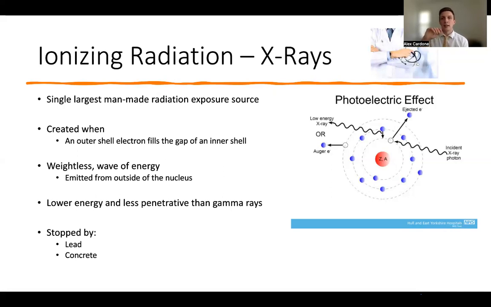It doesn't like that. If you remember from any chemistry classes that you've had, typically an atom has these shells or rings around it that hold electrons. You can see from this picture on the right: the atom has 2 electrons around it in that first ring, 8 in the next one, and then maybe a couple in the outer one. Whenever this incident X-ray photon, or just an energy wave, came in, it interacted with this electron and caused it to pop out.